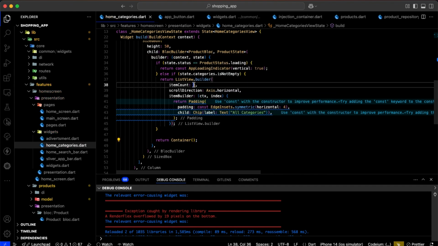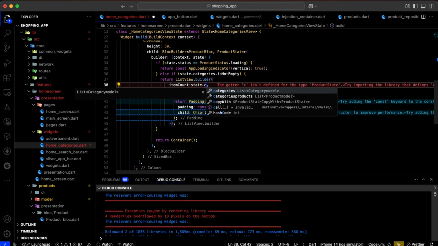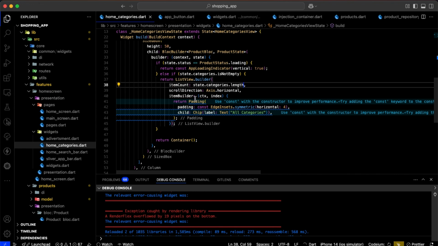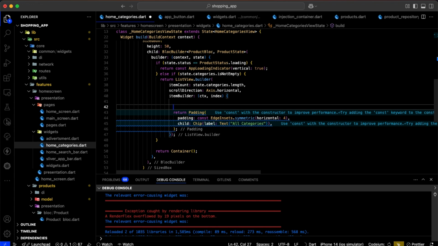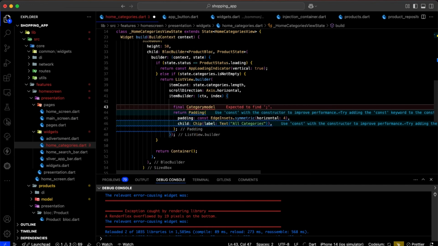Good. Now item count will be state dot categories dot length. Okay, and then inside here we're going to say final category model category, the current index.